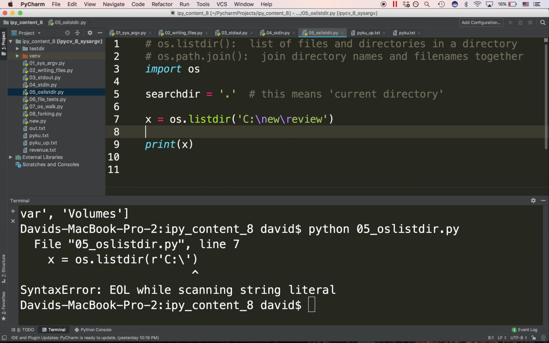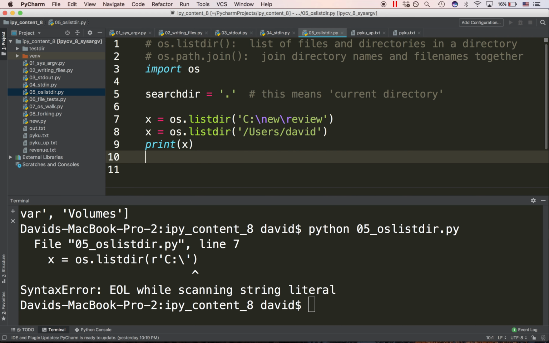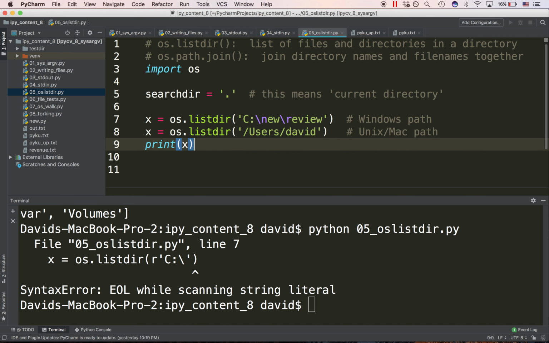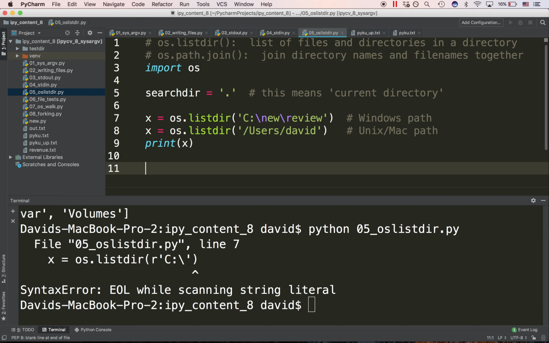In Unix, if I wanted to, let's say, have some sort of complete path, I might say, let's say, my home directory /users/David. Look closely at the difference between line 7, which is a Windows path, and line 8, which is a Unix or Mac path. And by the way, you may know that the Mac is built on top of the Unix operating system, which means that when we're at the command line, we're actually talking to Unix. You can see that the path for Unix or Mac uses the /. The / divides those directories. And in Windows, it's the \.